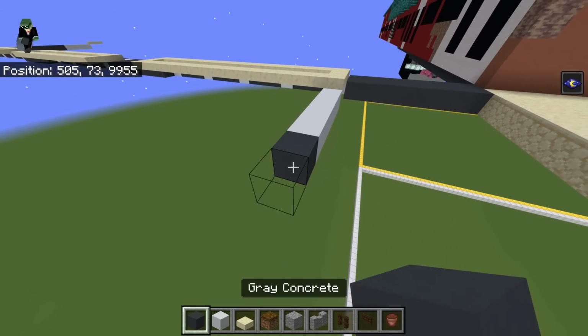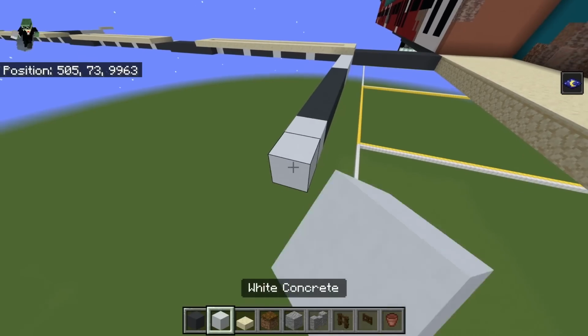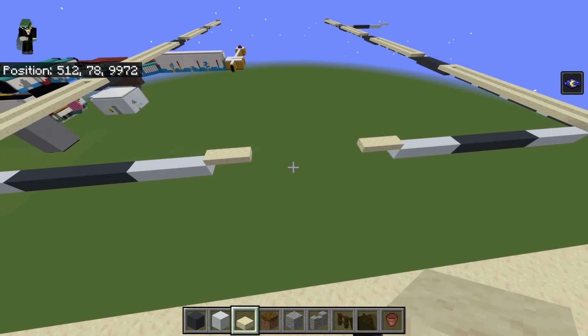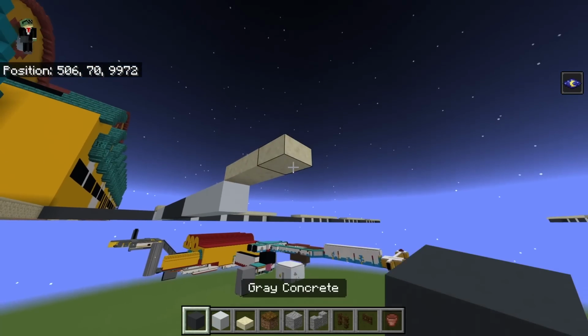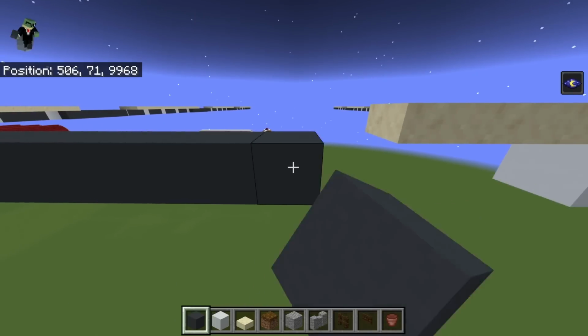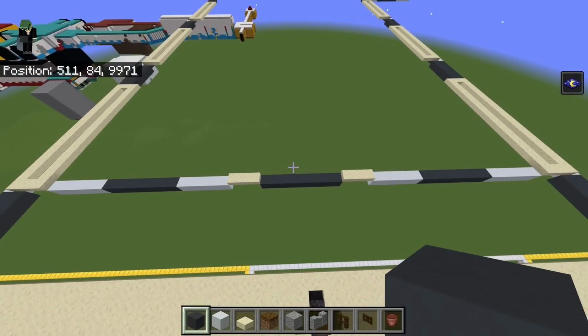So 5, 7, 5, and then I guess 3 slabs since we're on the front. And you'll notice you're left with, I want to say it's 8 blocks in the middle. I'm going to actually go down diagonal, I'll place this gray concrete and count it, 5, 6, 7, 8, and yeah, it's a row of 8. Because we have a 2 block center, it either had to be 6 or 8, and I would rather go larger than smaller because it just makes more sense.